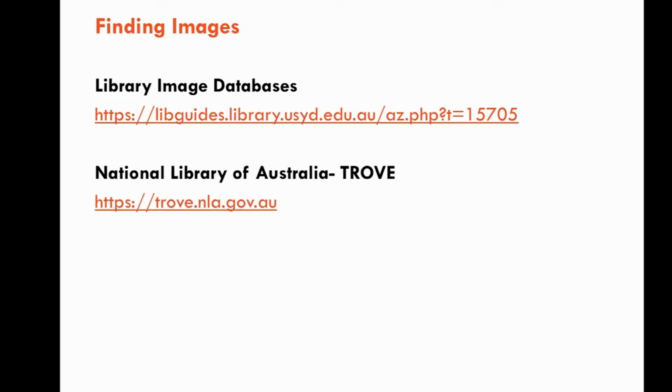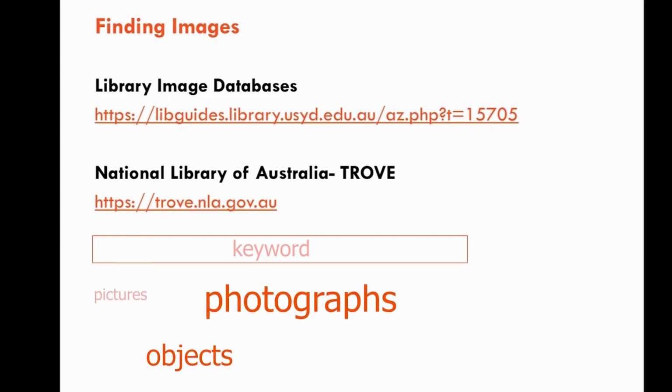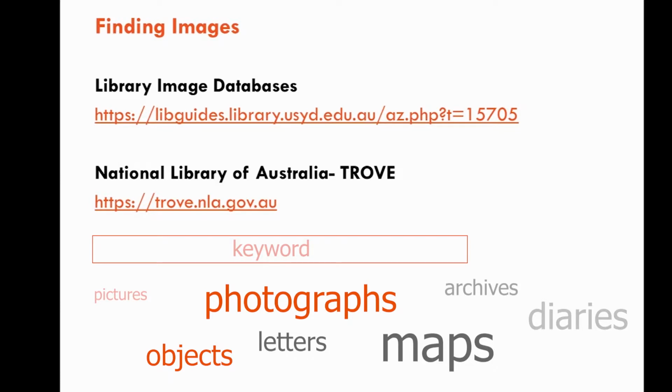Another place that you might find interesting if you're not familiar with it is the National Library of Australia's Trove site. So this is for Australian material. So using the link, you can just put your keywords into the site and your results are categorized under separate headings, and they come back under pictures, photos and objects, for instance, under maps, or diaries, letters and archives.